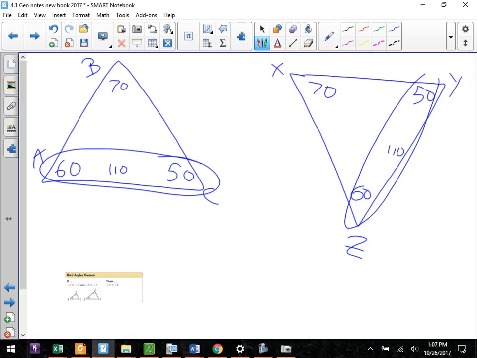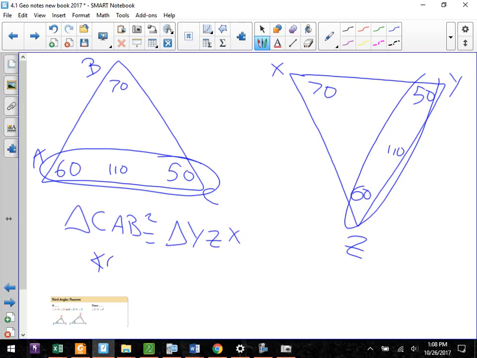Basically, you're going to be given something like triangle CAB is congruent to triangle YZX, and it'll say that angle C is 50, angle Z is 60. What is angle B? That's the kind of thing you're looking at: how you're going to play it off of both triangles. That's kind of what it works with to start with. It's super easy to use, and you probably would have been able to figure all of that out without much of a hassle, because a lot of times it would come along with a congruency statement.